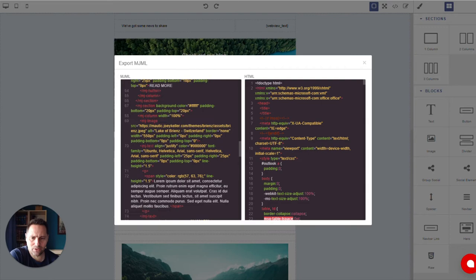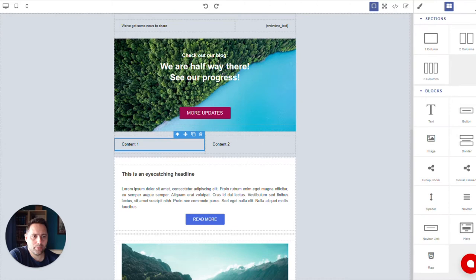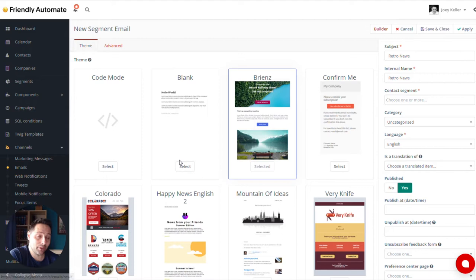But the point is that when you create a new template, you should understand which way you want to go. You want to just create one ad hoc template right now. And by template, I mean email. You want to create just one right now and use it. And later maybe create another one, completely different one, or make little changes. Or you want to give someone the opportunity to change all the elements and drag and drop these elements. For that, you would need an MJML language template. Okay, let's go further.